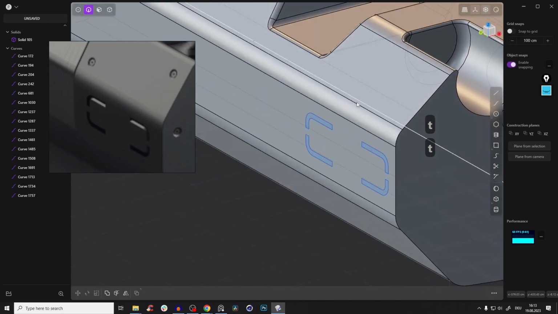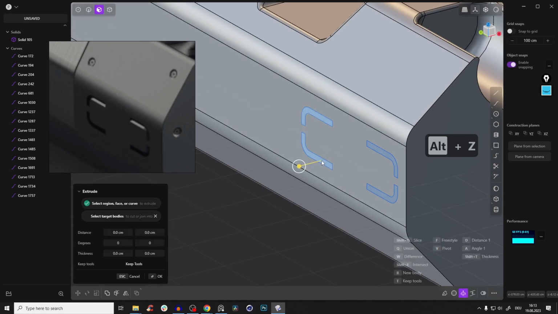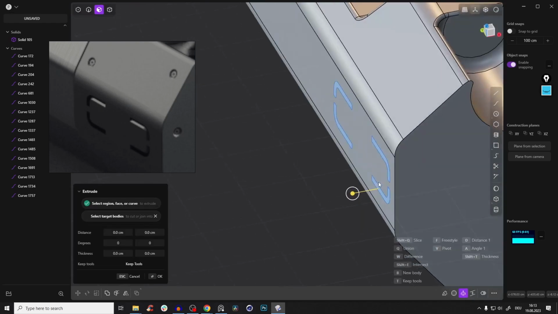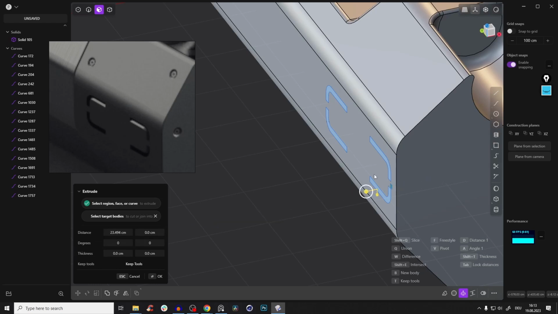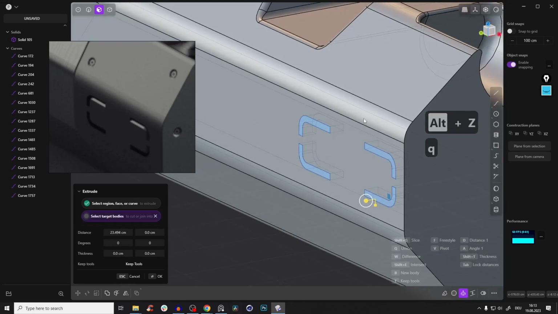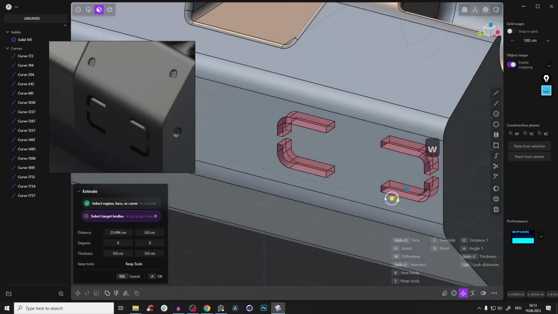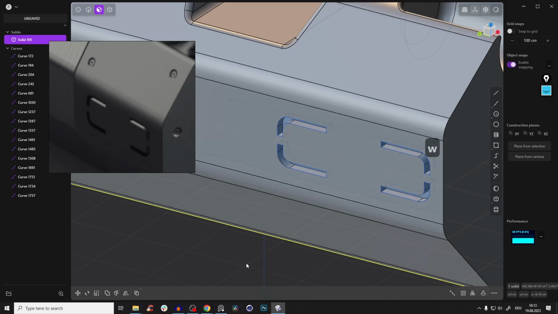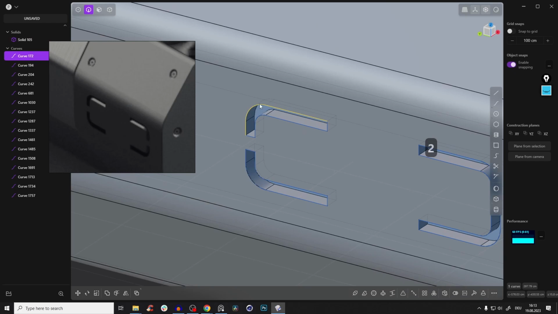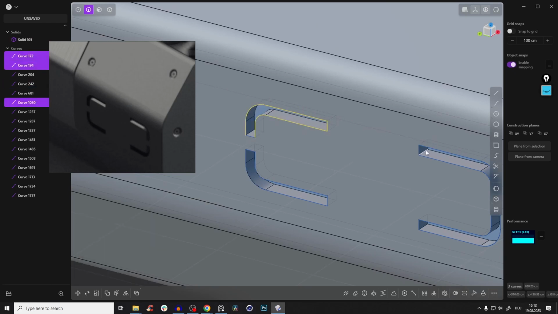So now if we press just Alt Z so we can't see through, if we press 3 again, face mode, we can select this, shift click, shift click, shift click, and just drag that in. And if you press Alt Z, X-ray mode, you see it's going inside. So press Q again for Boolean and select this main body and press W. And now you have those cool shapes and right click. And I don't need those curves here anymore. So I don't want to select them all one by one, everyone, because that would take too long.